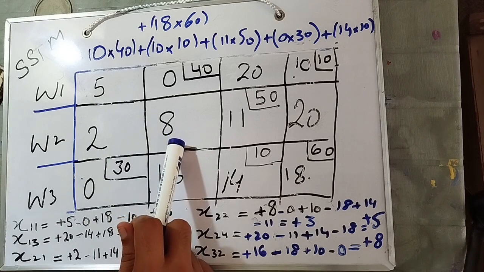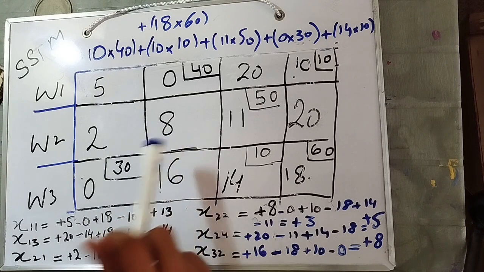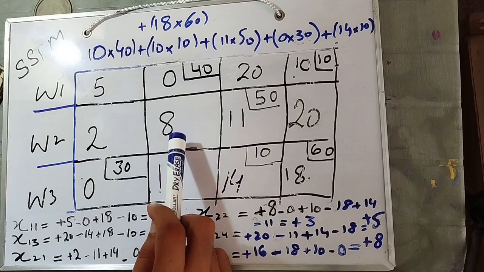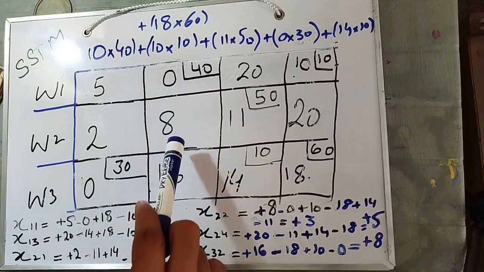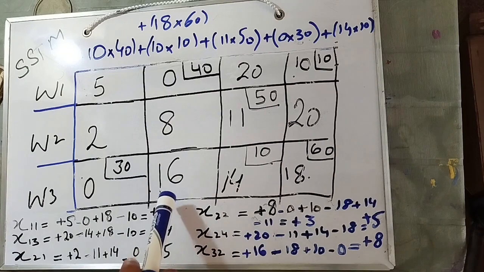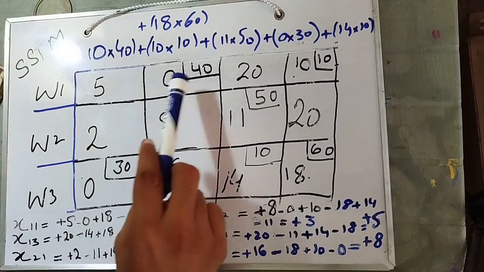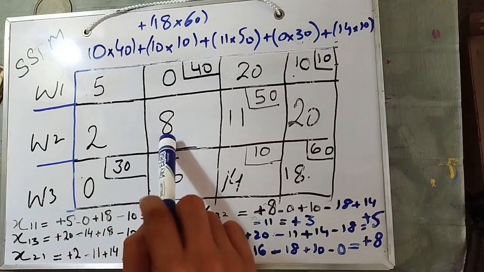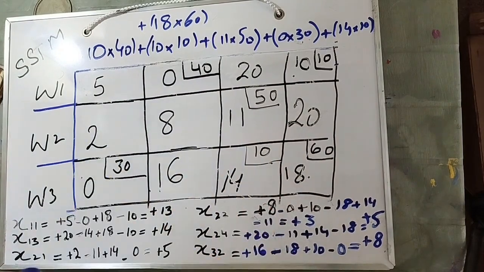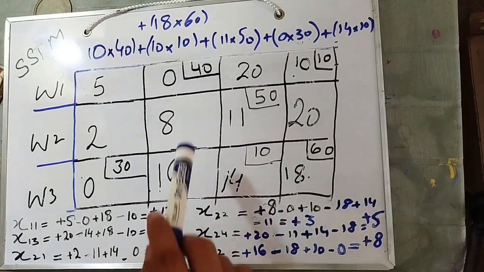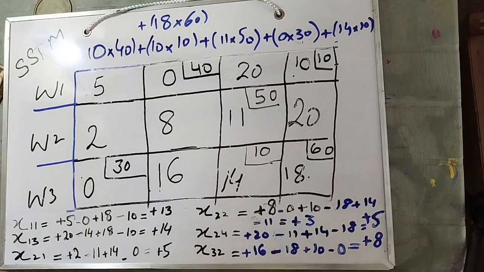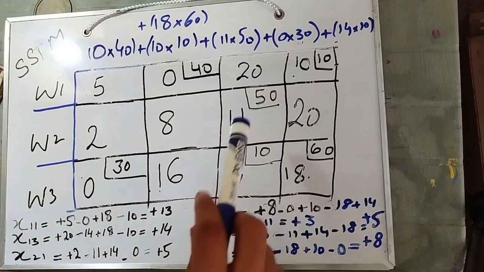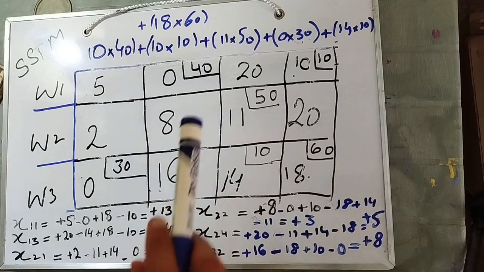X22, that is the plus 8. So let's find out the cost. If we go with the 8, we have a choice of going to 0 or to 16. We cannot go to 16. Why? Because unallocated. We can go to 0 because it is allocated. And we can go to 11. We cannot go to 2 because 11 is allocated. We cannot go to 20, which is unallocated. So we have a choice of 11 and 0. You see, it's a tricky part. Why? Because there is no loop as such that we can get directly from the 4.